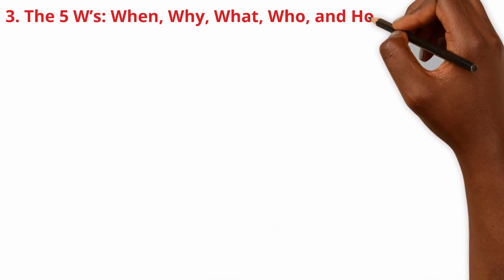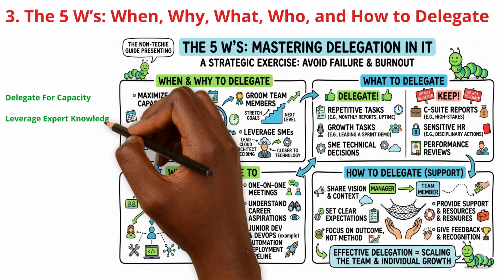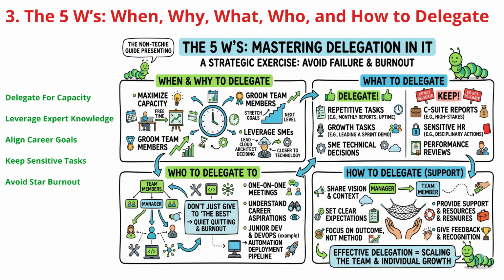Mastering the 5 Whats of delegation is a strategic exercise that protects your team from burnout while maximizing your impact. We delegate to free up capacity for high-level planning, to groom team members through stretch goals, and to leverage the expertise of our subject matter experts who are closer to the technology than we are. Knowing what to keep is just as vital.